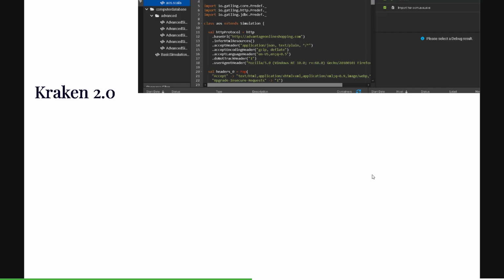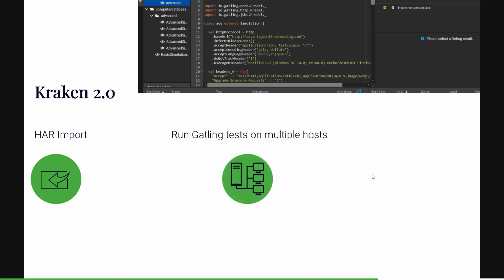Kraken 2.0 comes with three main features. One is HAR import, where you can import the HTTP archive directly into Gatling using the Kraken UI. Another important feature is running your Gatling simulation using multiple hosts.